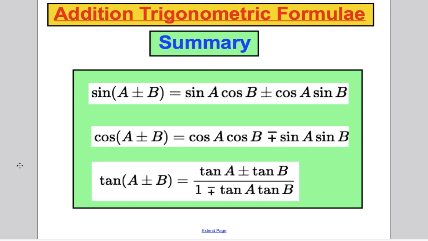And here are, in summary, the addition formulae you need to know. And these are given to you in your formula booklet for the exam. The plus and minus here summarizes it all in one. If you want sine A plus B, you take sine A cos B plus cos A sine B. If you want cos A plus B here, it would be cos A cos B minus sine A sine B. And if you want, say, tan A minus B here, it would be tan A minus tan B over 1 minus tan A times tan B. Okay, so those formulas are given to you in the formula booklet. Okay, let's go ahead and try and use them.